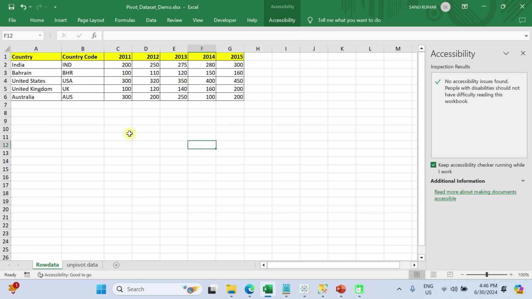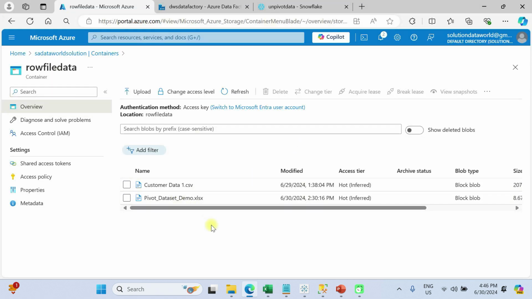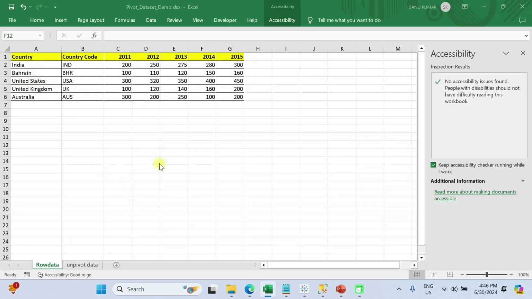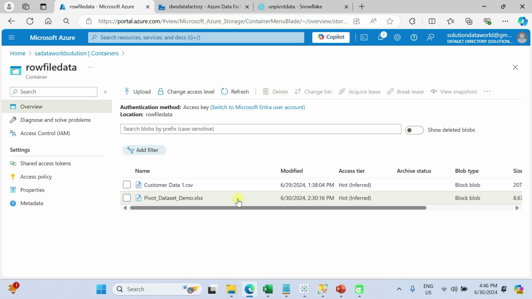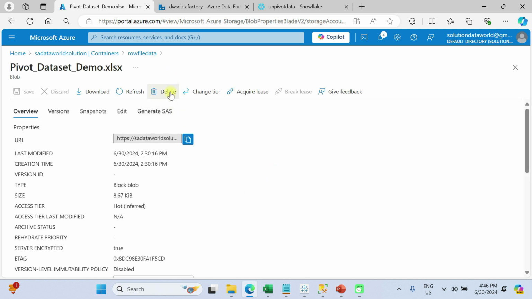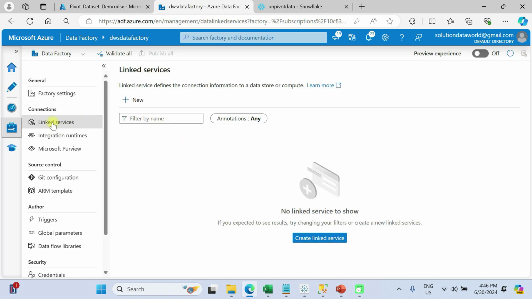This Excel file is not visible in blob storage, so you can download it and check. Click on this and you can download. Okay, so let's go to Azure Data Factory and create it.